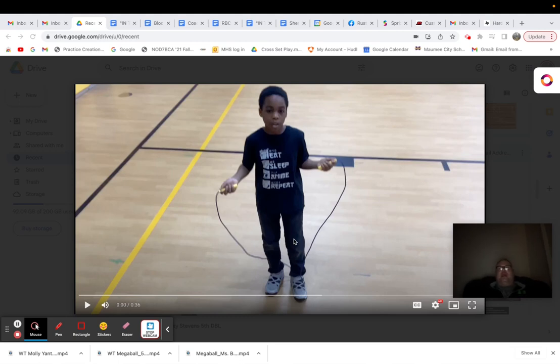You're going to see here Corey executing what we call a double, which means the rope travels underneath the jumper's feet two times per jump — a very difficult jump for anyone, especially for a fifth grader. The key with a double jump: it's not how high you jump. High jumps ruin the rhythm of a jump roper. It's how fast you move the rope, and you really use your wrists as the rope is traveling over the jumper's head to slam the rope underneath the feet.